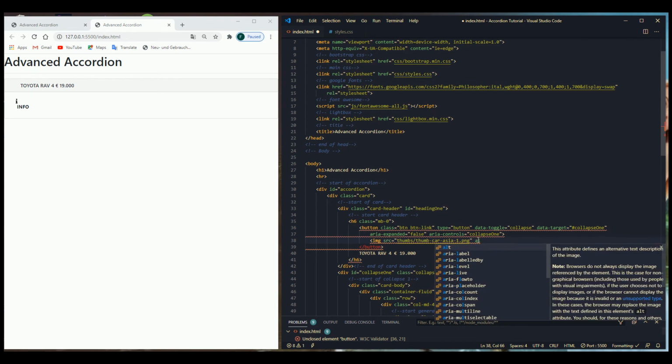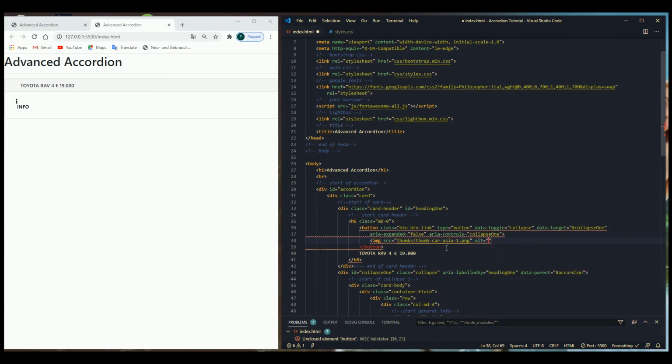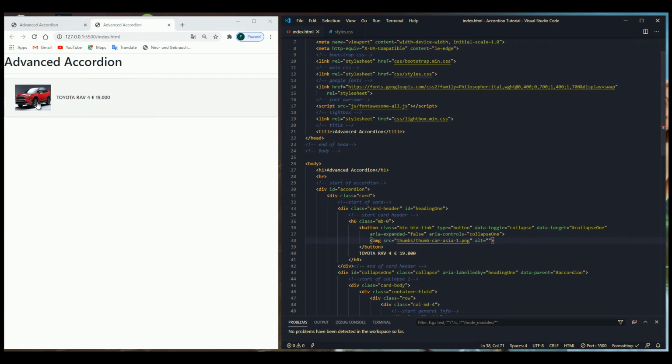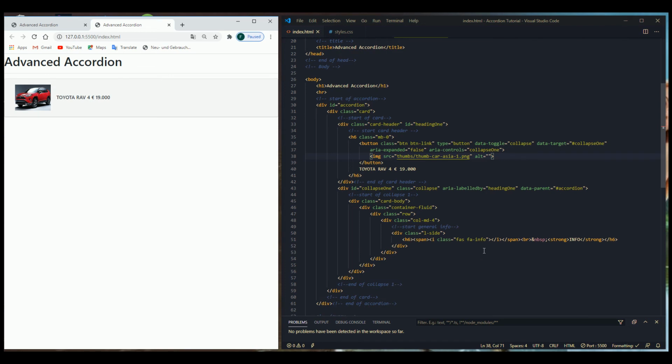That's very important that you put an alt, because otherwise you get an error. And then we can close our image. So now if I reload, if I resave, see, now we've got our car, and here we've got our info. So that is okay.